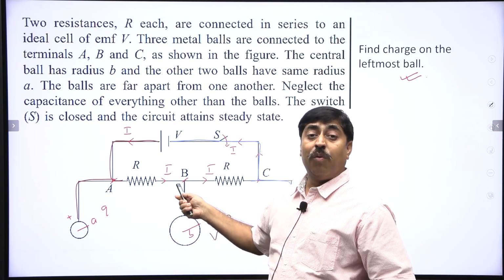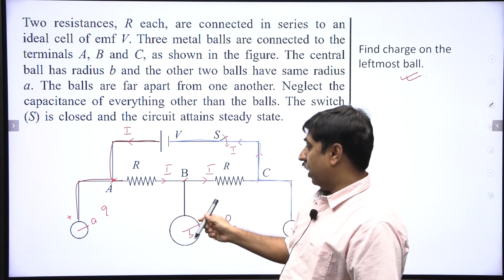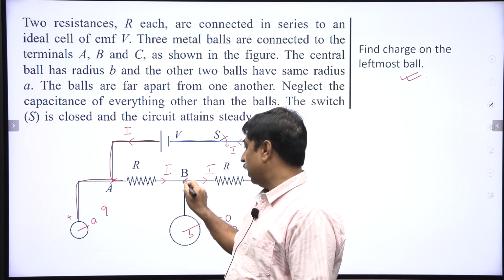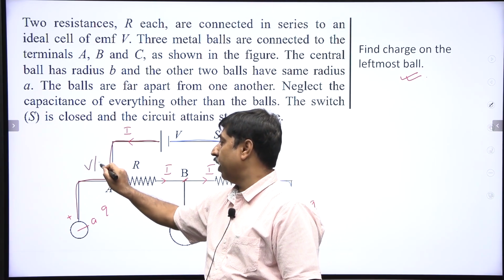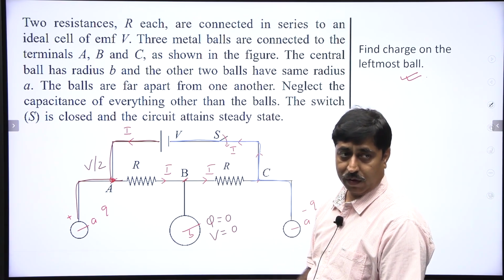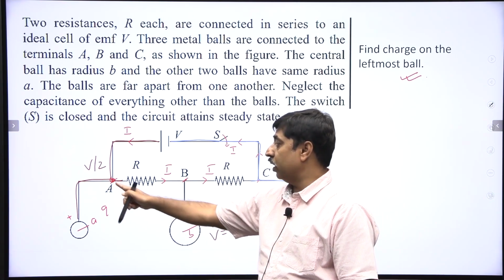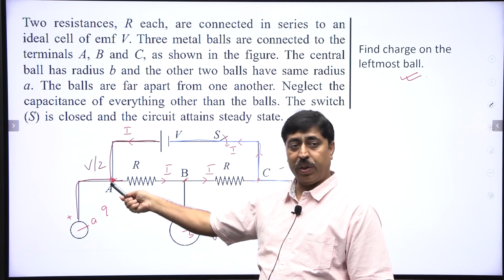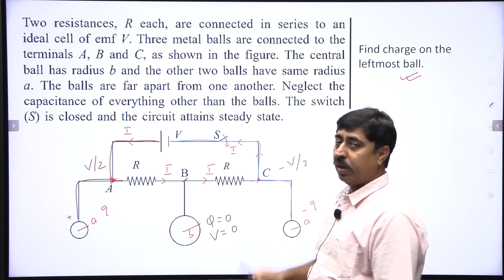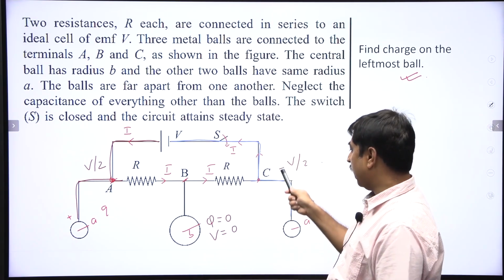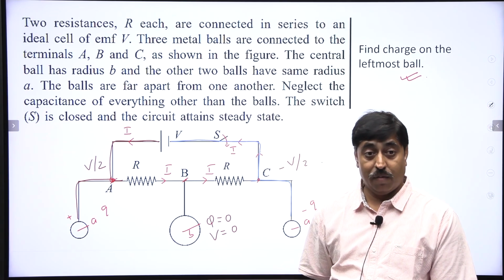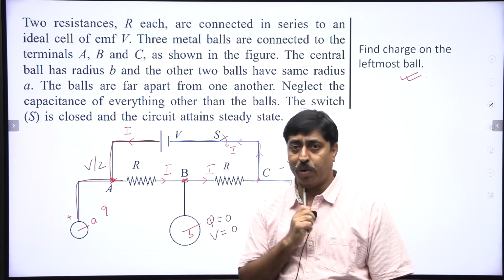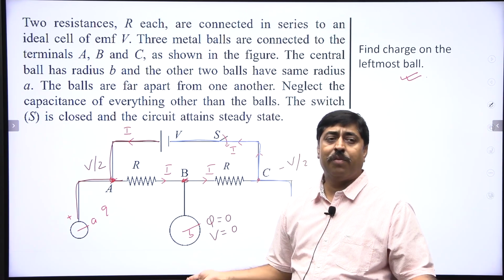So, if this is at 0 volt potential, obviously all of you can understand that potential difference here is V by 2, here also it is V by 2, which means this point is at 0 volt, this point has to be at V by 2 volt, isn't it? If I am saying that this is at 0 volt, this is at V by 2 volt, this is at minus V by 2 volt, potential difference here is V by 2. Here also it is V by 2. You should not write it as plus V by 2. No way. Minus V by 2, because current is flowing like this. This point is at higher potential, this point is at lower potential. So everything is very clear now.